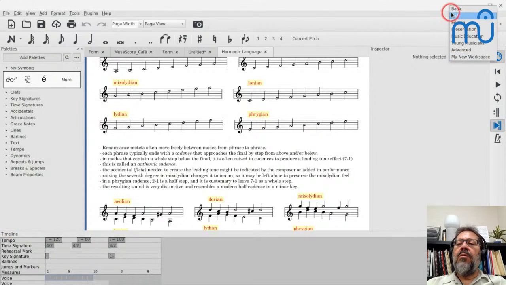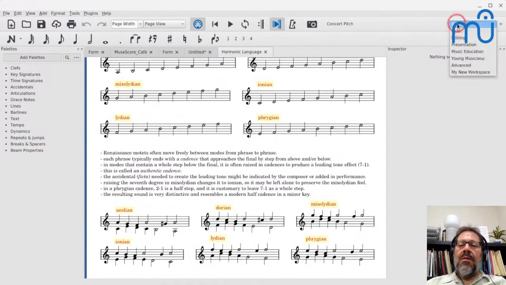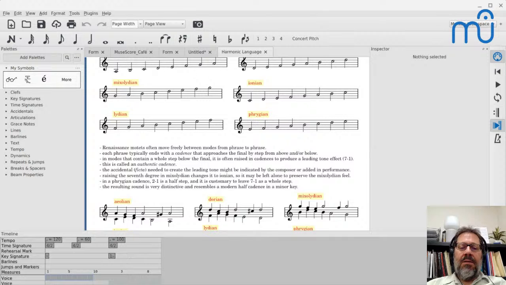So if I now leave and go back to the basic workspace, the timeline will go away. And when I come back to my workspace, I have my timeline back. So yeah, that's what GUI Components does. It causes it to remember that. If you don't check that box, I'm not saying you can't open the timeline. I'm saying it'll do that globally. It won't think of that as just something for this workspace.